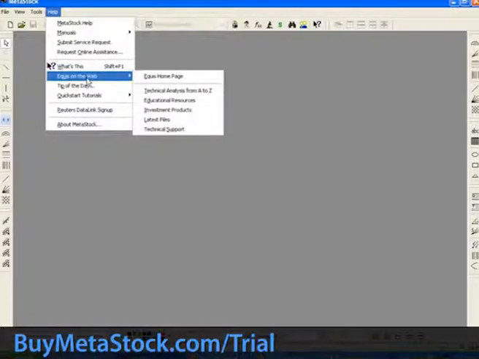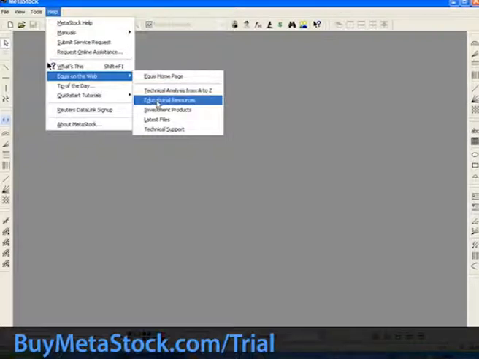Equis on the web, these are links to our website. The first is directly to our homepage. And then these are some different files and books that would be useful to you. The Technical Analysis from A to Z is a free ebook that we put on the site for our customers. The version 2 of this is available in hardback as well if you wanted to purchase that, but the version 1 is available on PDF right on our website. This is a great tool for learning technical analysis.